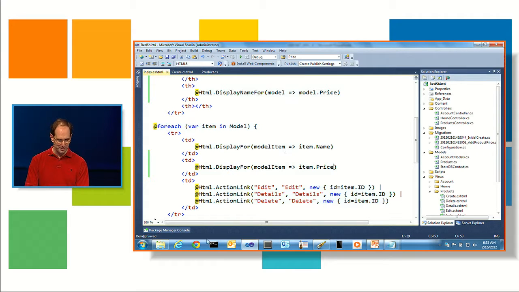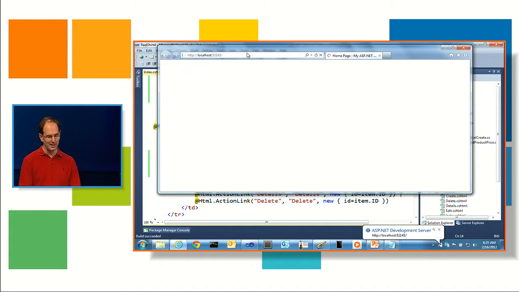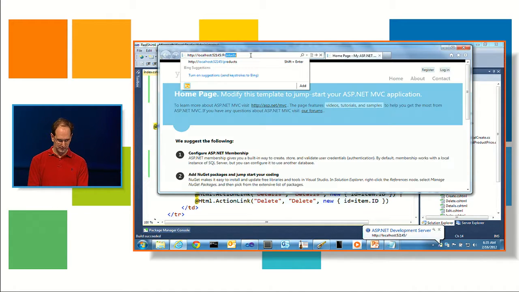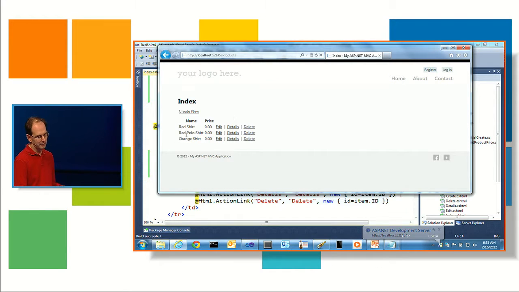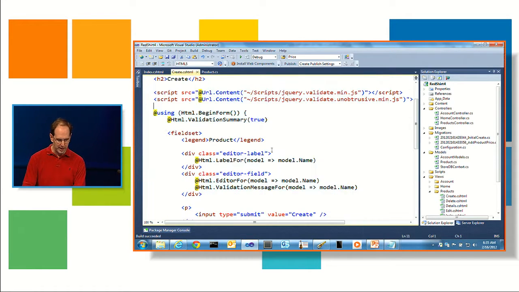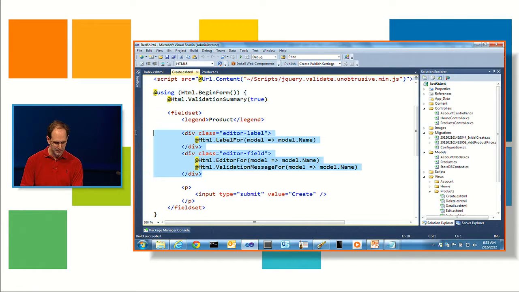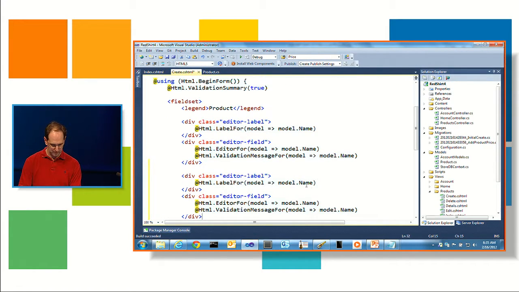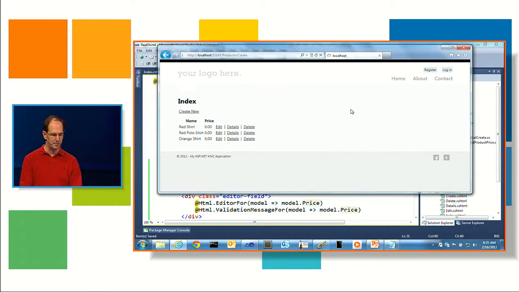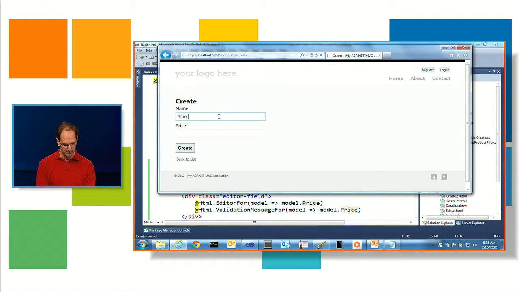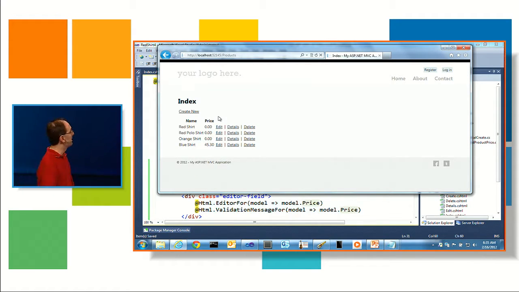So I'm just going to go ahead and add the price here into the index so that now when we run this, we should see listed here the price. And if I go into the create one now and copy and paste this, again, I could rescaffold the view, but I just want to kind of show the changes happening in real time so you know what's going on. I can now say blue shirt. And away you go. So basically, we've evolved our schema, we've added a new column, and the beauty is we didn't lose any data.